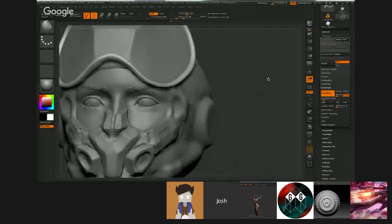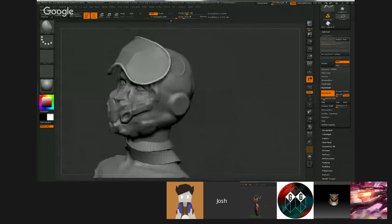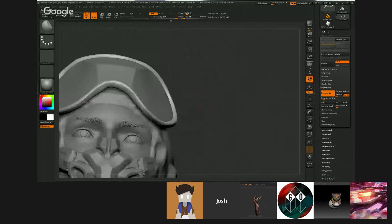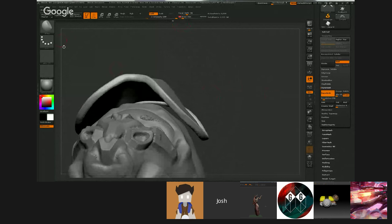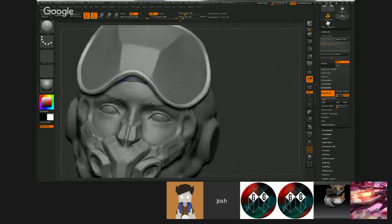But yeah, I'm trying to think of ways that I can incorporate everything into just three characters. I think doing a creature of some kind is definitely important. Yeah, definitely. That's on every character artist's mind at the moment, isn't it? We want to get variety in our portfolios. Yeah. Sure, I'll manage it.